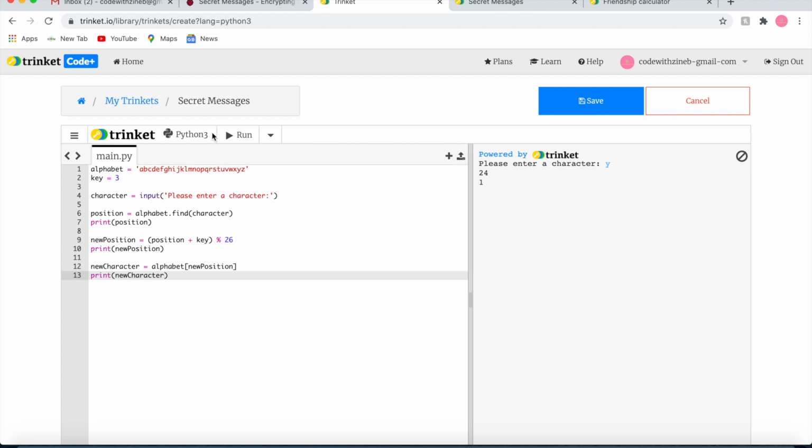And now it's going to print it out as a character. Well, that's what it should do. So let's just write A. It comes out as D. Now we can also remove these other print statements because they get quite in the way. So when I write A, it just prints out the new character straight away.